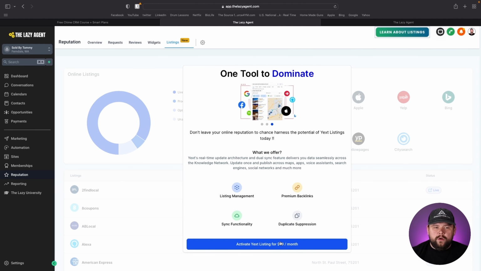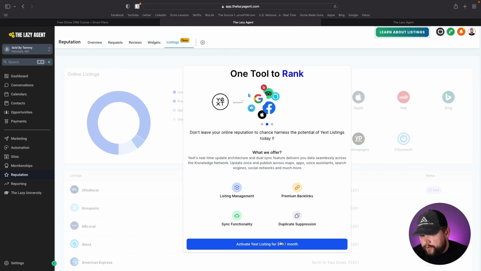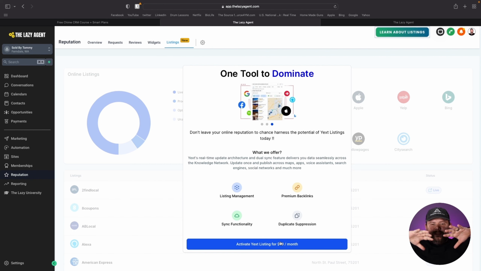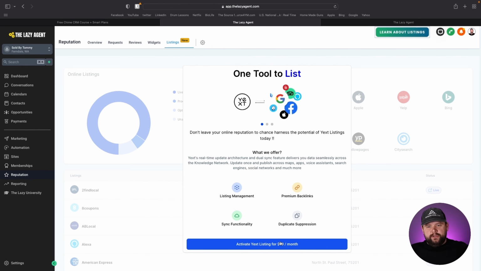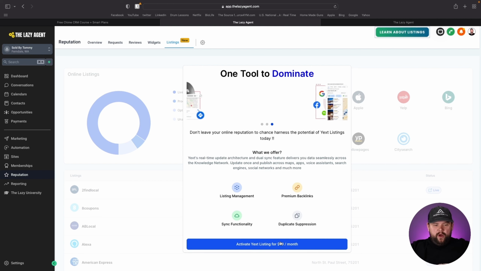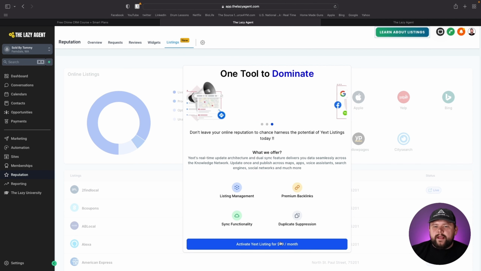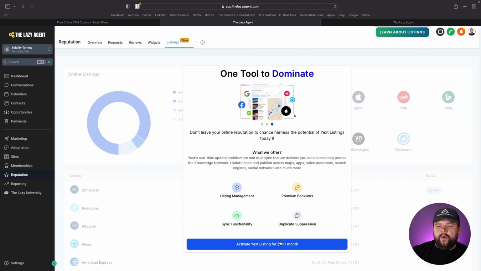We also have this cool tool called Yext that we integrate with. So we don't build Yext. Yext is a platform. It's pretty expensive, but basically what it will do is it'll take your Google My Business account and it will sync it to everywhere. It'll sync it onto Apple Maps, onto Waze, onto Siri, onto Alexa, all these different platforms, even American Express, Yellow Pages, Bing. It's going to put your entire business profile everywhere.